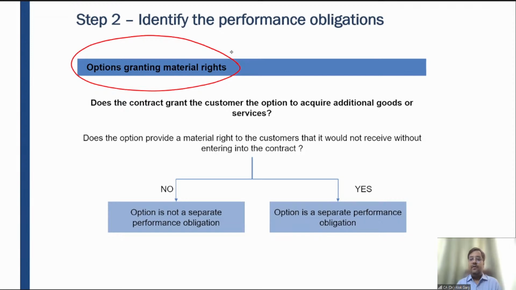In the summer or winter season, any customer who visits the store will get a 25% discount, or a 10% discount. So friends, for availing these discounts, does the customer have to enter into a contract in an earlier period? Answer is no. Any customer visiting the store at the time of the season sale will be entitled to that discount. That's all, right? In this example, he is not required to enter into a contract initially to get the discount. In case of season sale, it is not the case.